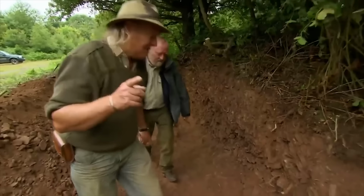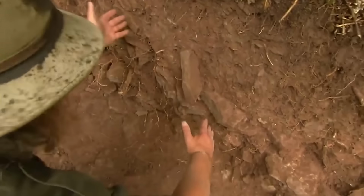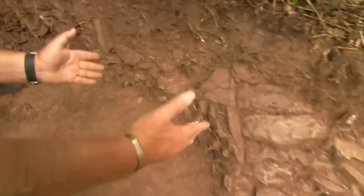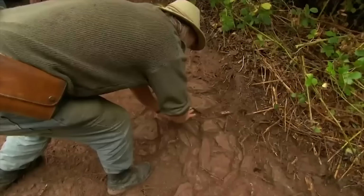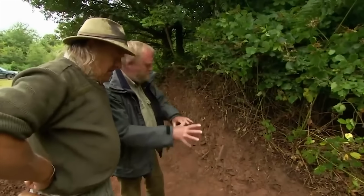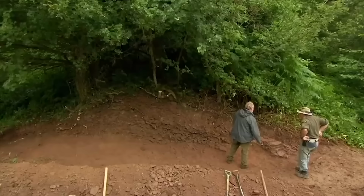Yeah. But the best, if you like, is yet to come, because here's the back of the rampart. Look at these stones tipping down like that. That's the back of the rampart, and it's separated by this. It's a solid stone wall. Look, we've got these vertical pitch stones there and vertical pitch stones there, and the whole gap in between is filled in with these horizontal packing stones. I mean, for all the world, that looks more like building than rampart, doesn't it? It is crucially important what the site must contain.